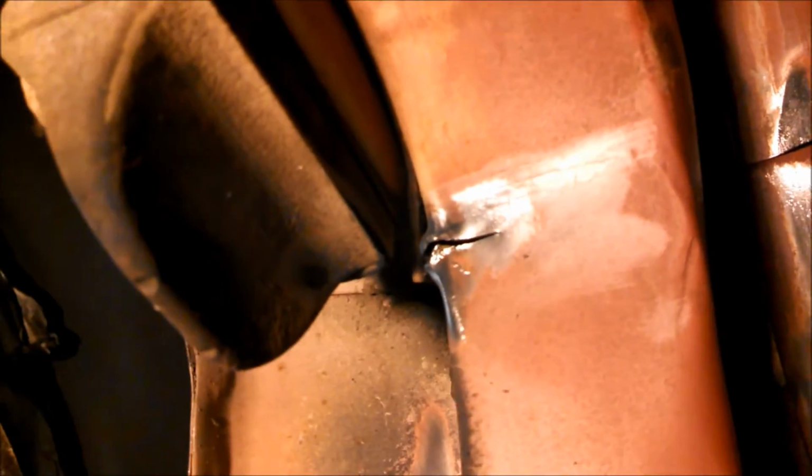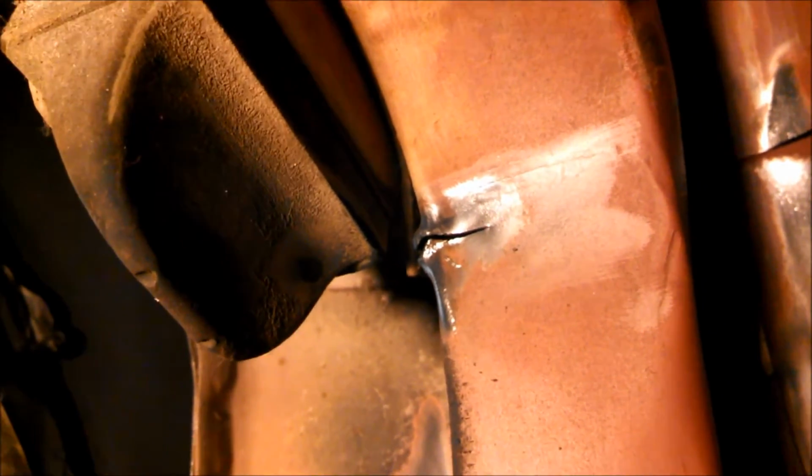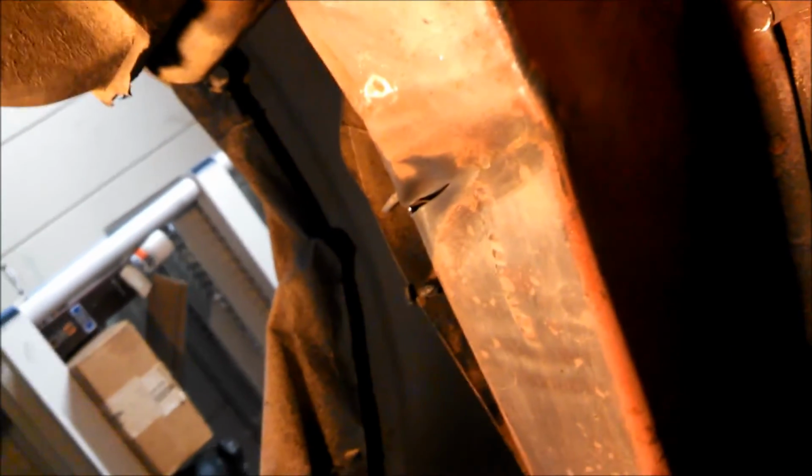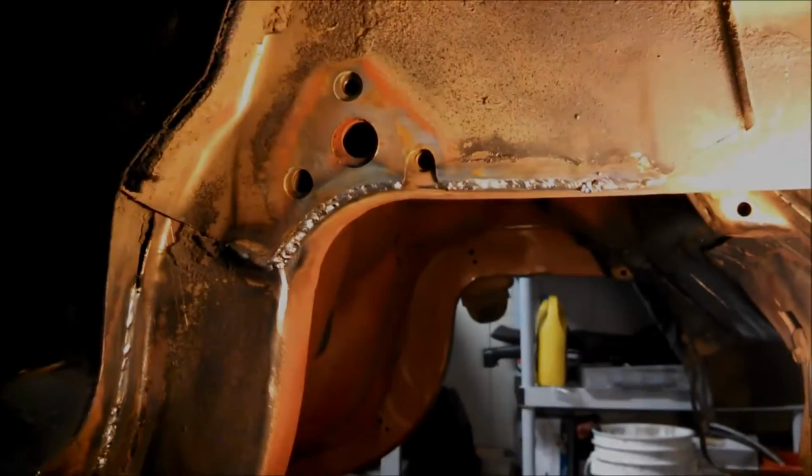Also, I've grinded down a spot here. There was a slight stress fracture, so I'm going to weld. There we go. You can see it there now. I'll weld that little crack up, and I ordered some sheet metal, so I'll probably reinforce that area. And over here you can see there's another. You can see where there was some sort of impact that caused that to happen, but I'm going to weld that up there also.